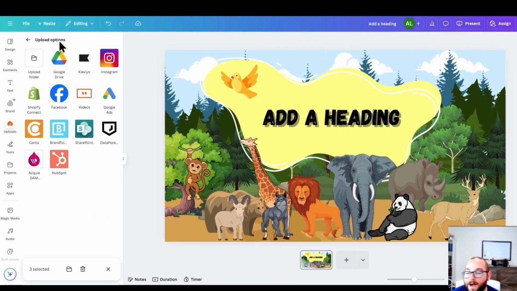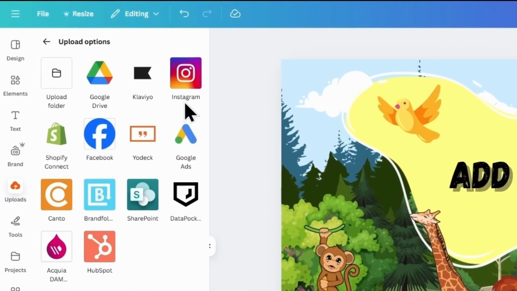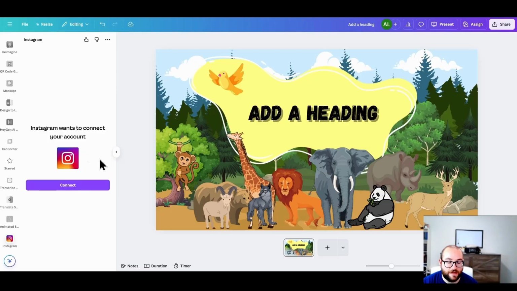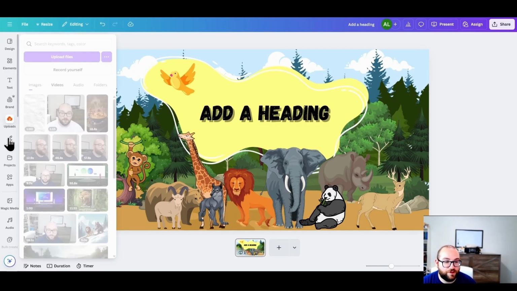And you can also upload from different websites. So if you have something from Instagram, you can connect your Instagram, your Facebook, your Shopify, your HubSpot, everything along those lines. You can add in an integration to add it from here so that you don't have to go to Instagram every time. And I can connect it. I won't because I don't want to share my personal info, but it would pop up in Canva without having to go into Instagram, download them, and do it that way. Makes it very easy. Going down from uploads, you have your tools.